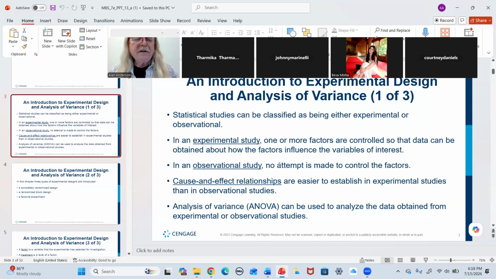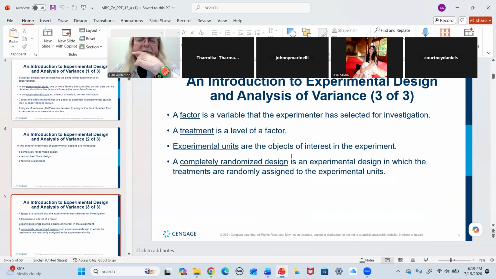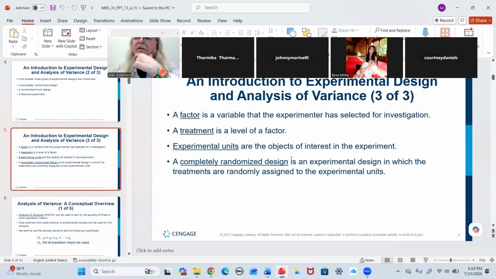So again, there's a lot of definitions we have to get used to in this topic. It's very different than other chapters we've covered. What we've been looking at so far is the so-called completely randomized design, which means that, like I showed you yesterday with the farmer growing corn on his land with different fertilizers, the plots are chosen at random to have the different fertilizers to test to see which ones give us the most corn. And so that's what that's all about.